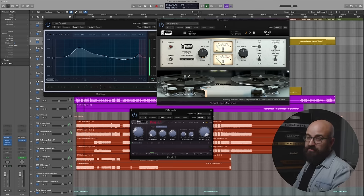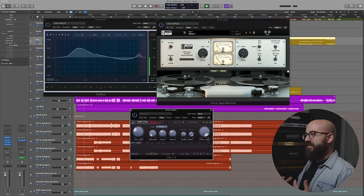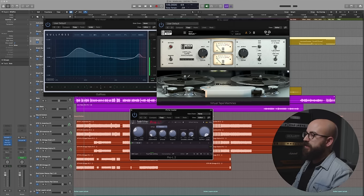Just before that in the chain is this Slate virtual tape machines. This is another thing I've been doing for the best part of 10 years. I just love what this does to the sound of my mixes. Again, it gives it just a little bit of glue, a little bit of an extra low bump. It does depend on where you set the various switches and knobs on this. As you can see, I've got it just set at Unity, normal bias. I've got it on the half inch two track tape, so that would be your master style tape. And that one in particular gives a little bit of a low bump, which is nice.